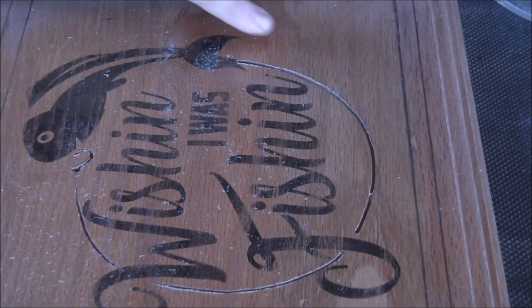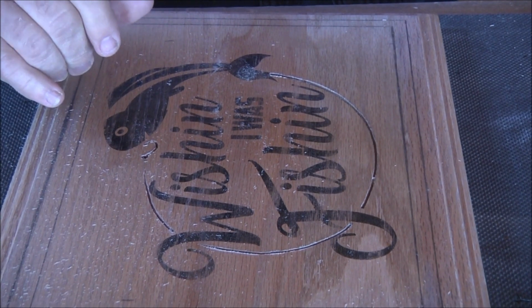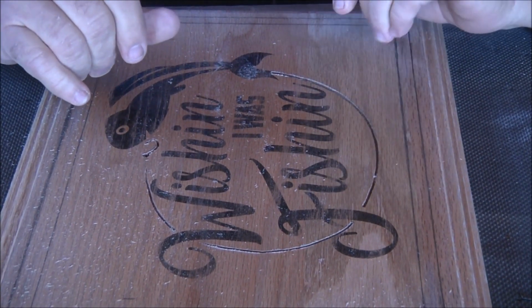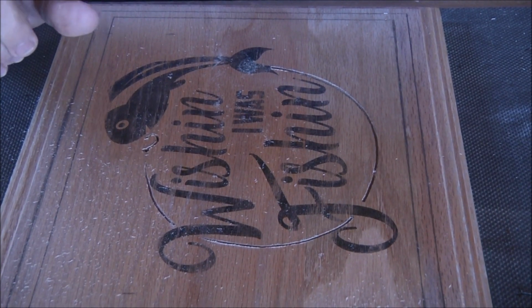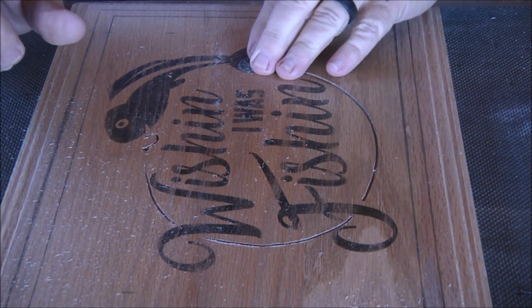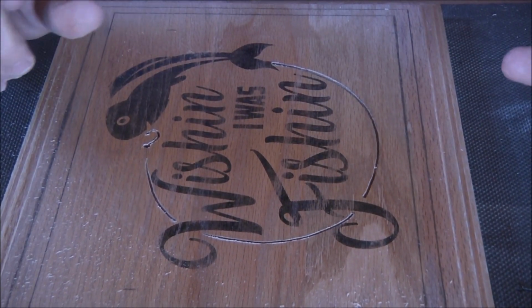Yeah, that's really tricky with that carving line or that single line like this. Anyway, I think that's about as good as I can do. I'm going to switch over to the profile bit, and I think everything else I can get done with a profile bit. Be right back.